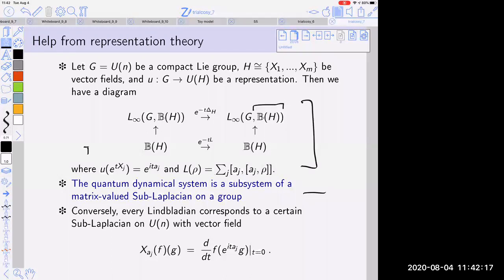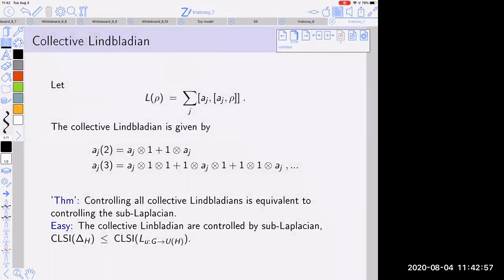I mean, in principle, you send an operator T to something like pi of T at g is u of g star T u of g. So there is a way to embed your quantum system into a semi-classical system, right? This has some commutative action and some matrix valued set of constant coefficients. And so once we control the group, we control the Lindbladian. And then we control all the times I mentioned: return time, mixing time, complete Sobolev constant. Everything else will be transferred over as long as we can work with matrix valued functions. And then it is simply so that these matrix valued functions were ignored in the literature.